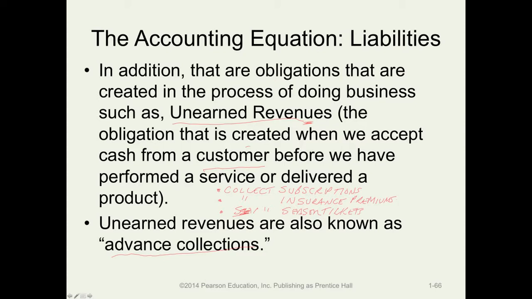When the cash comes in, you have cash, but you have an obligation. You have a liability to deliver the magazine or to allow online access for a period of time. You collect the cash, but you have a liability to provide insurance coverage for a specified period of time. And you have a liability if you collect season tickets in advance, let's say for the Giants or the Jets or any other sports franchise, someone pays those season tickets in advance, you have to deliver the tickets and also deliver the entertainment at the same time.